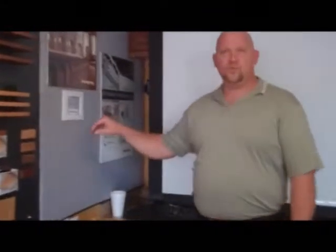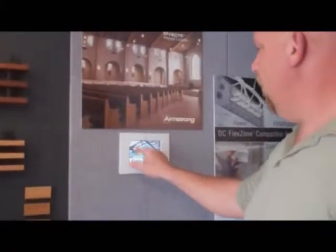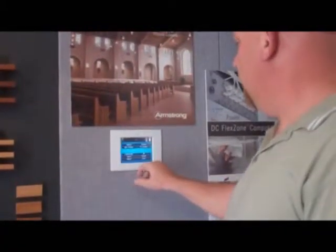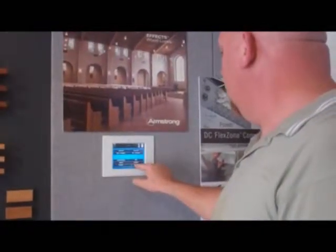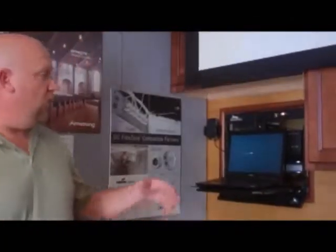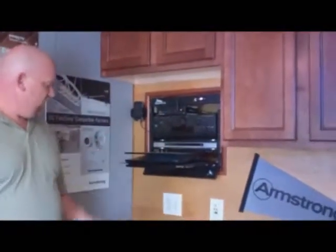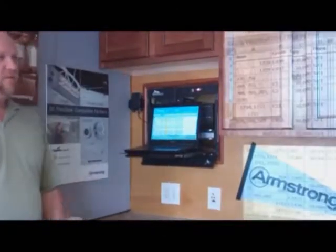The front of the trailer is our AV system. The trailer is equipped with a full onboard control system by Crestron. Everything within this system is actually controlled right here on this panel. So we can actually come in here and do different things with the projector, or control the screen up and down — just by a push of a button we can make changes within the trailer itself. The trailer is also equipped with a full audio-visual system. It's got speakers and everything that's actually built into it, and a computer that's actually driving everything. And that's pretty much everything in the trailer.